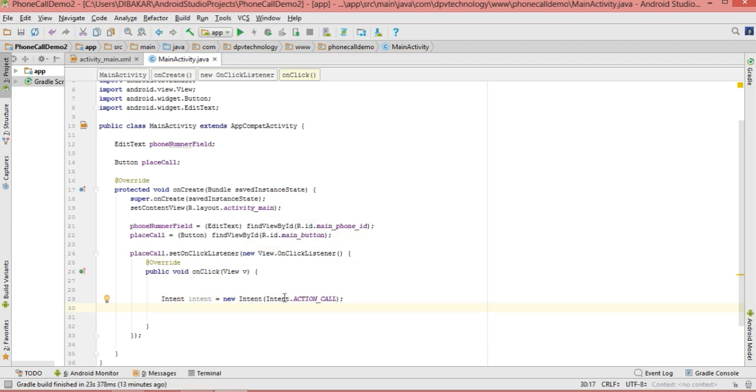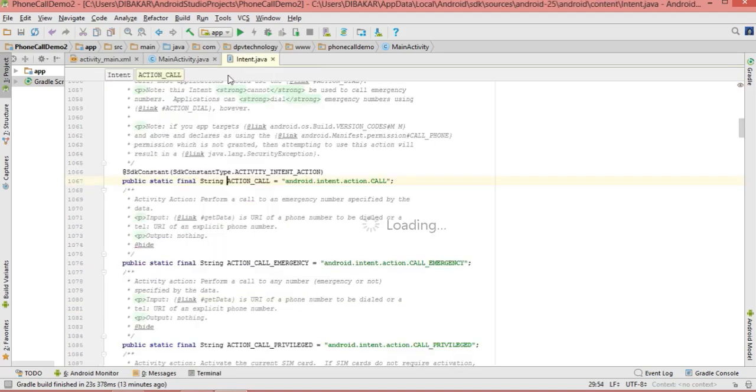You can see this is a static variable of the Intent class, public static final String ACTION_CALL. Instead of this you can put this string also.